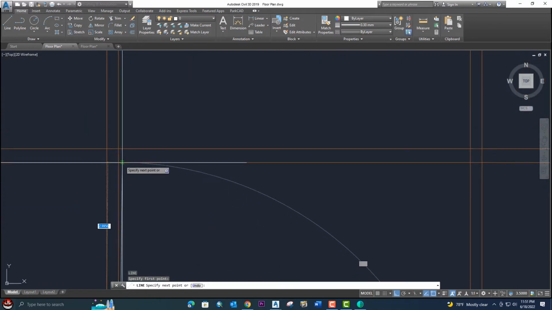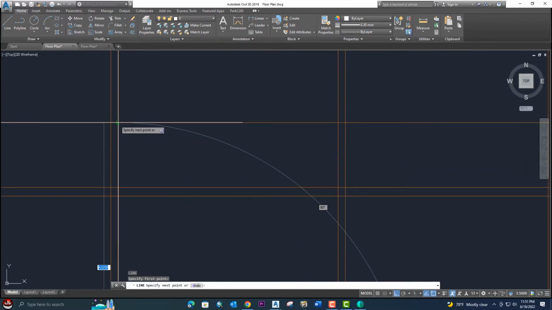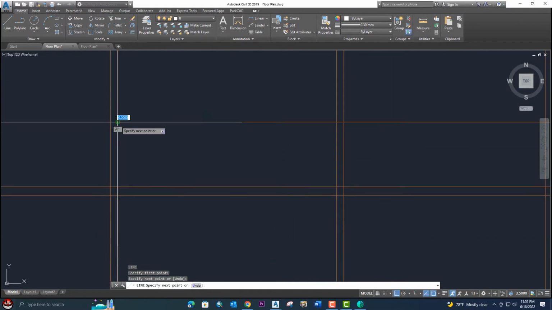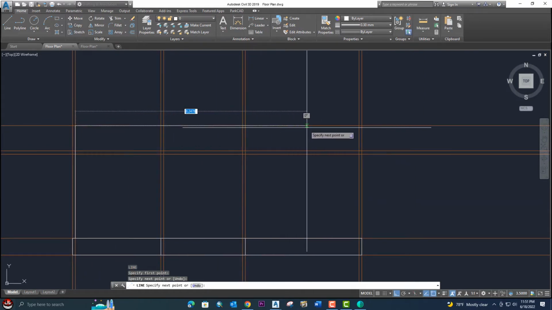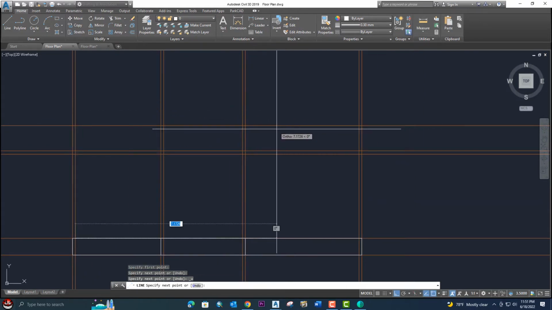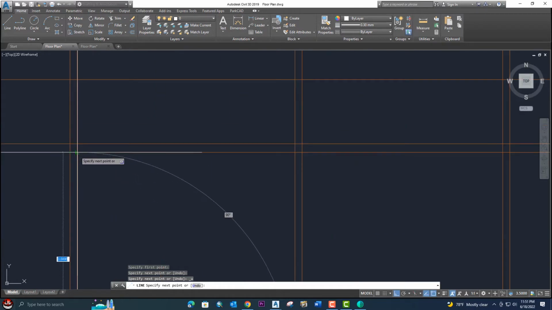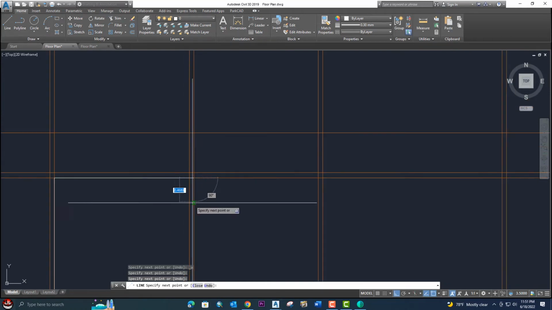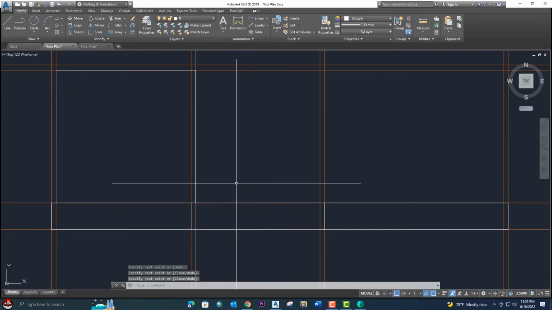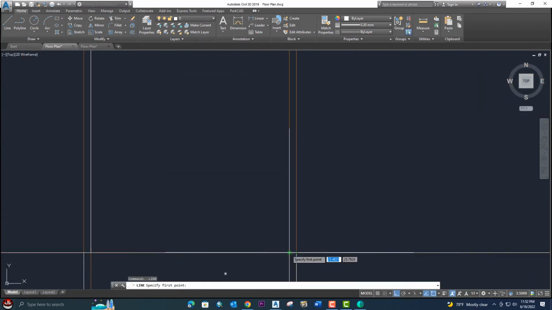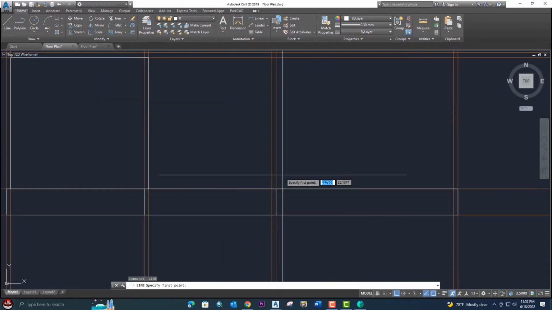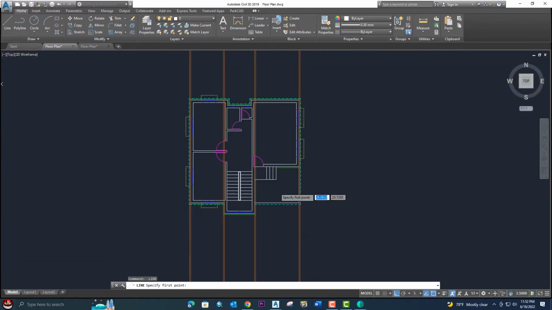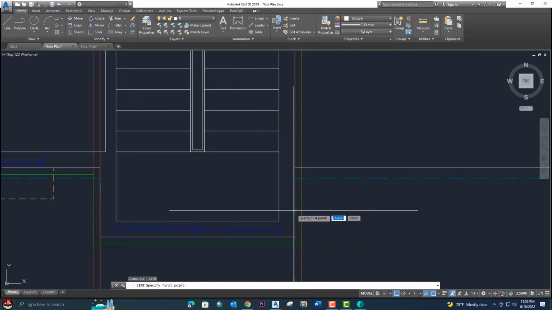Okay, and click here. Even you can just go up to here, and you can go here, or you can also just use a rectangle for the parapet wall. Okay, and you can first find this inside lower edge of slab. You can just select it here, because this is our plinth line and this is our wall line. The second one is the plinth and the first one is the wall line. Here is also, let me show it here. This line, the first line is for the plinth and the second is for the wall.